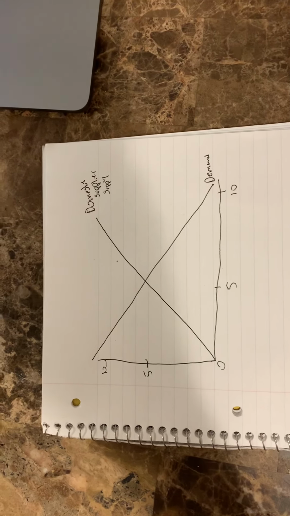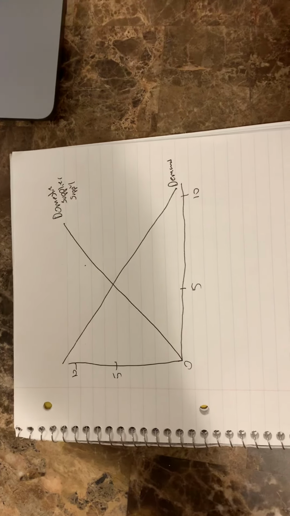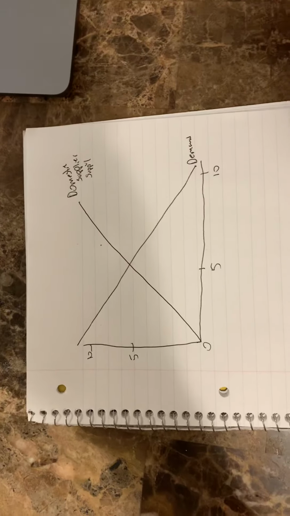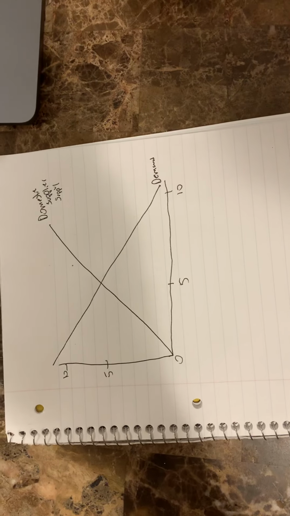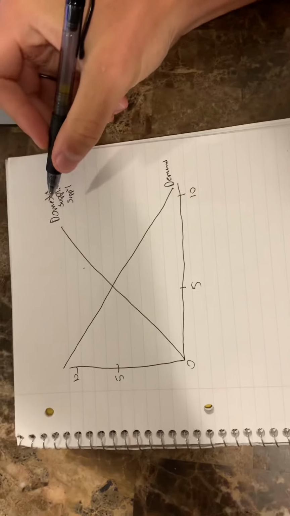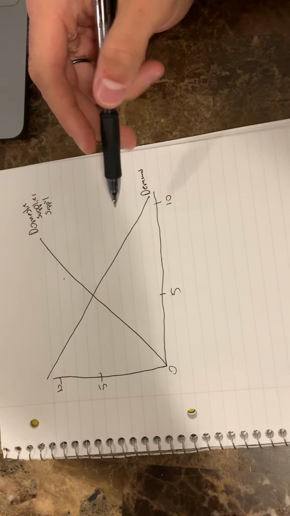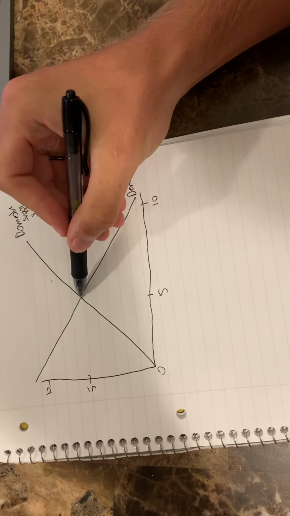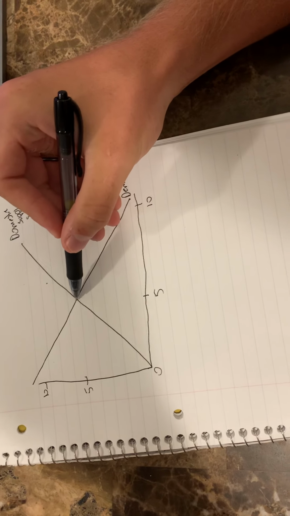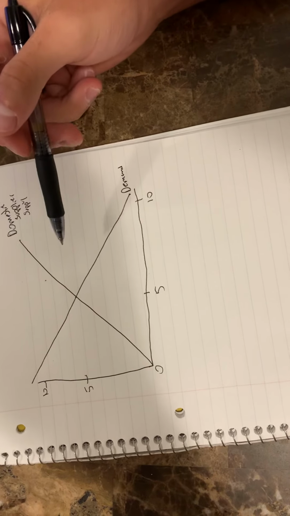Today we're going to go over a little bit about tariffs and how they affect world trade. First, you can see a pretty basic supply and demand chart. This is the supply curve for our domestic supplier, and this is our demand curve. As you can see, the equilibrium point is about 5 units demanded, and there are about 5 units supplied.